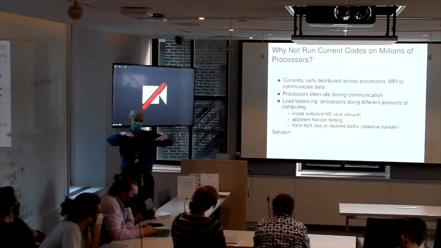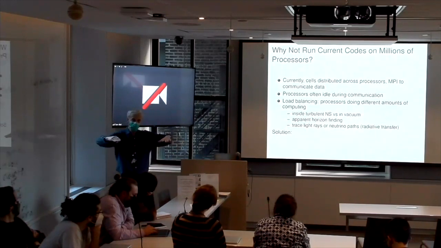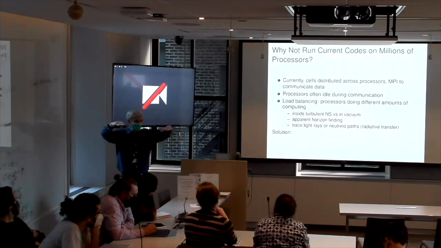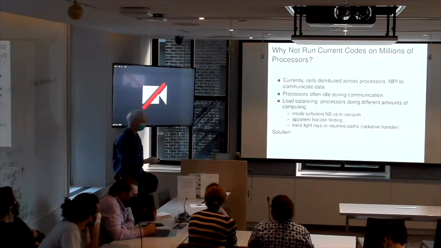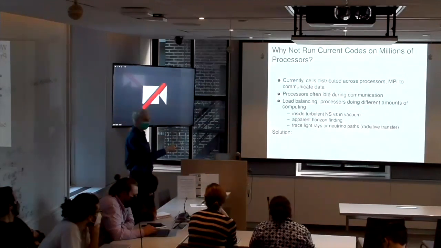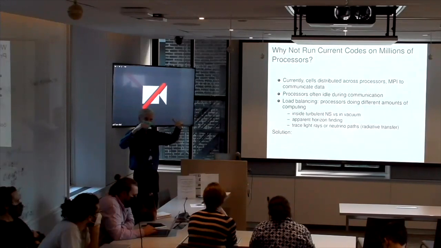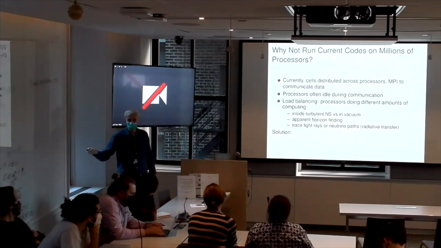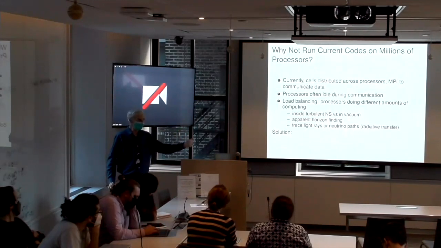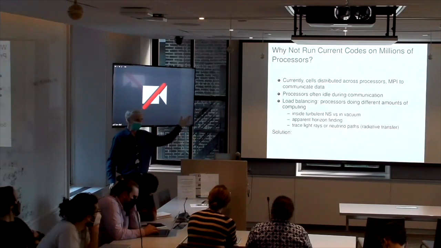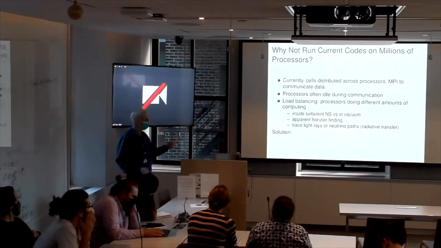And typically, right, we choose a time step, and then we evolve all the subdomains by delta t. And then when they've all gotten here, we do the communication to take the next time step. So you can see whichever is the slowest processor here will set the scale, the timescale of your evolution. And in the worst case, you might have one processor that you're waiting to finish what it's doing. And 999,000 other processors are sitting there idle, wasting the whole machine. And that's what will typically happen.